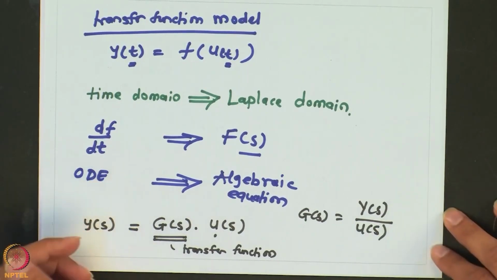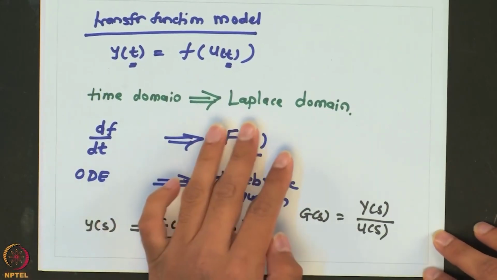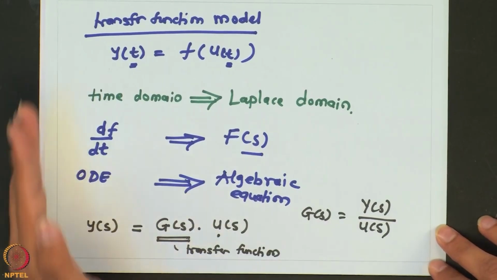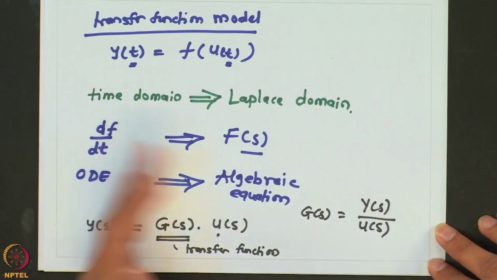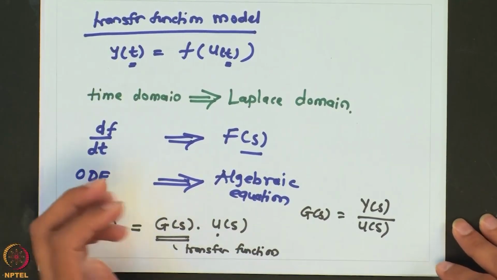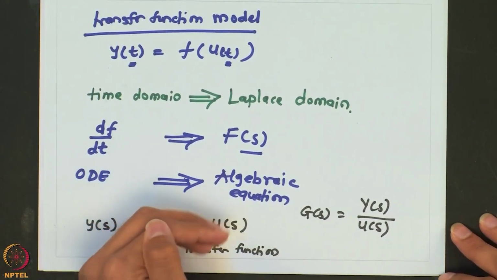The major limitation of transfer function based analysis is that we can use Laplace transforms only for linear functions. So, as long as the relationship between input and output is linear, we can use the Laplace analysis, and we will see that especially when the processes are nonlinear, which is quite common for chemical engineering systems, we would try to see how we can get over this requirement of linearity by linearizing a nonlinear function.